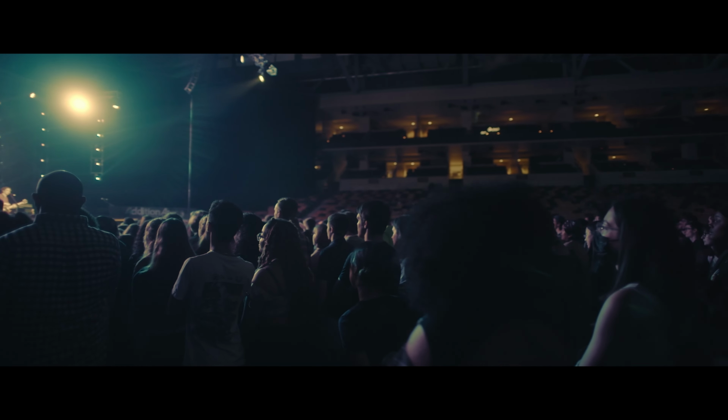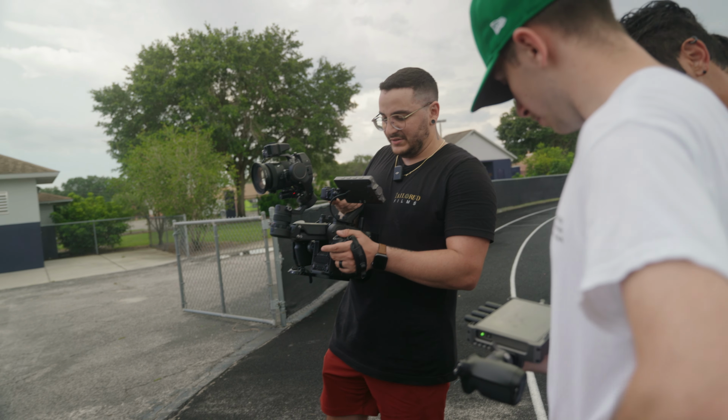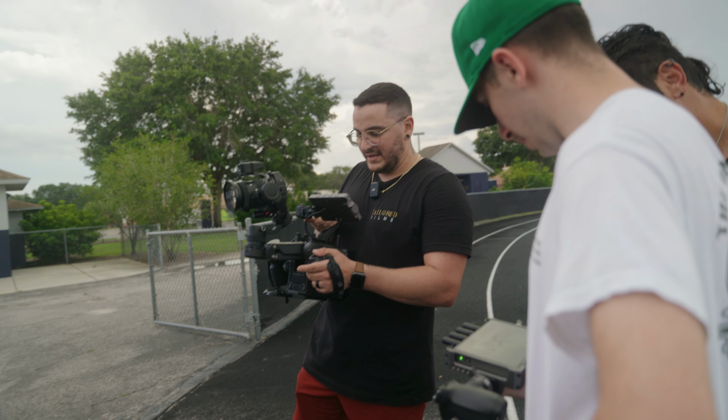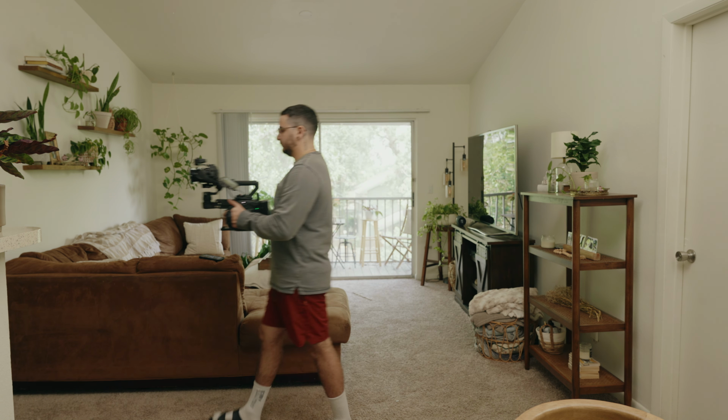I shot a couple projects with it and loved the camera, but there were 2 specific reasons why I ended up selling it and purchasing a Komodo instead. The first reason is its size. Although it's not the heaviest camera, and I've even built rigs that were heavier than the Ronin 4D fully kitted out, its ergonomics when the 4-axis stabilization turns on are a little odd and really hurt my back specifically.